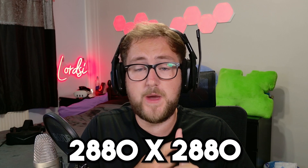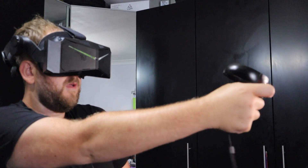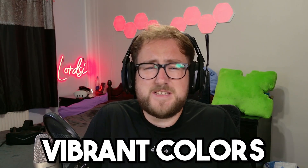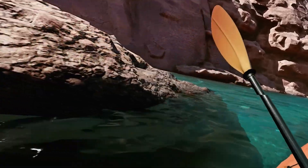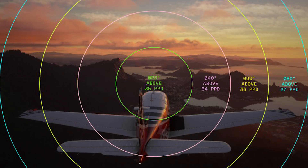So let's talk about the specs. The resolution is 2880x2880 — seriously high clarity, especially when compared to the Quest 3's 2064x2208. It also uses QLED plus mini-LED displays with optional local dimming, providing vibrant colours and deeper blacks. It has a refresh rate of 120Hz, allowing for smooth motion especially during higher frame rate gameplay. It also offers 35 pixels per degree, making it one of the sharpest headsets in its class.